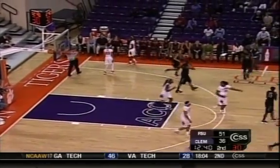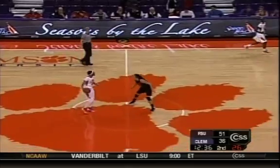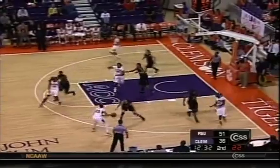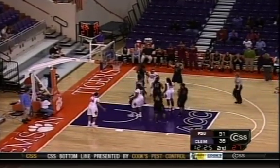Coach Coleman was really excited. She said they only had 16 turnovers against Wake Forest. That was good for her team. I mean, she wants to get back there. They talk about it before every single game. Taking care of the ball is one of the biggest things that we can control, and we have to go out and control those things in every single game. And I'm sure this coaching staff expects that with a young team. They just hope they can overcome that obstacle as Howard gets nearly tripped up, and yet there's the call on Ford.